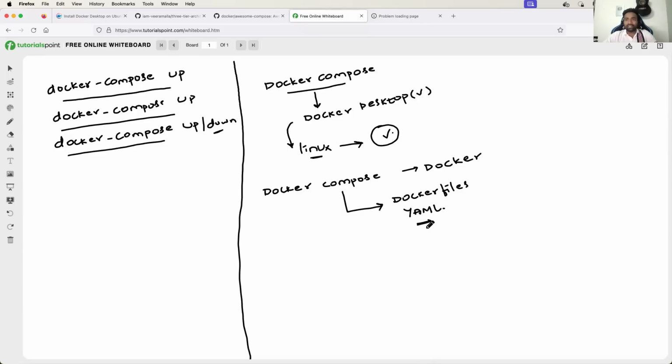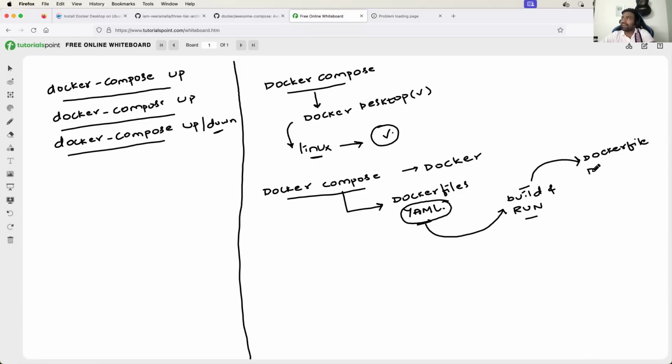What this Docker Compose YAML file does is it explains how to build and run your containers. When you have multiple services for your application, you just need to write one compose file, which is a YAML file, and it will build and run your containers. But for building, it still references your Dockerfile. Or if you already have a Docker image, it can also reference a Docker image. But most probably you want to build things from scratch. So for the build, Docker Compose will still be looking at your Dockerfile. For running and execution, it will just run Docker commands internally. You don't have to bother about it.